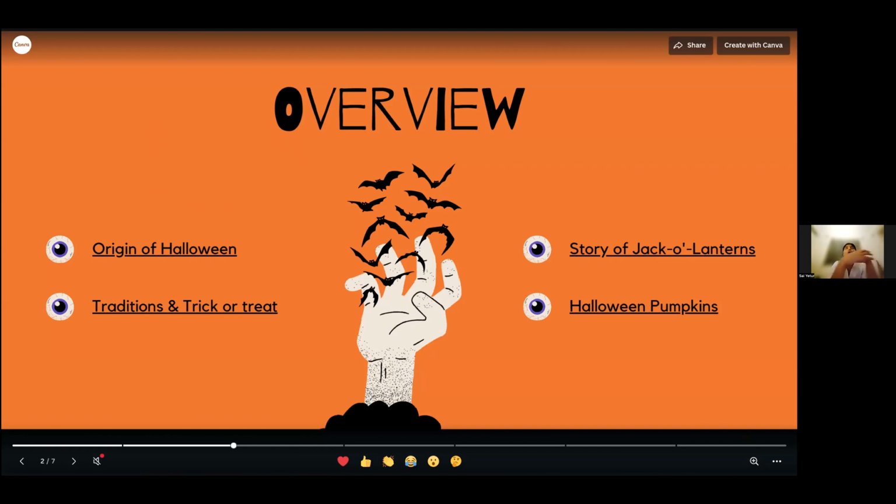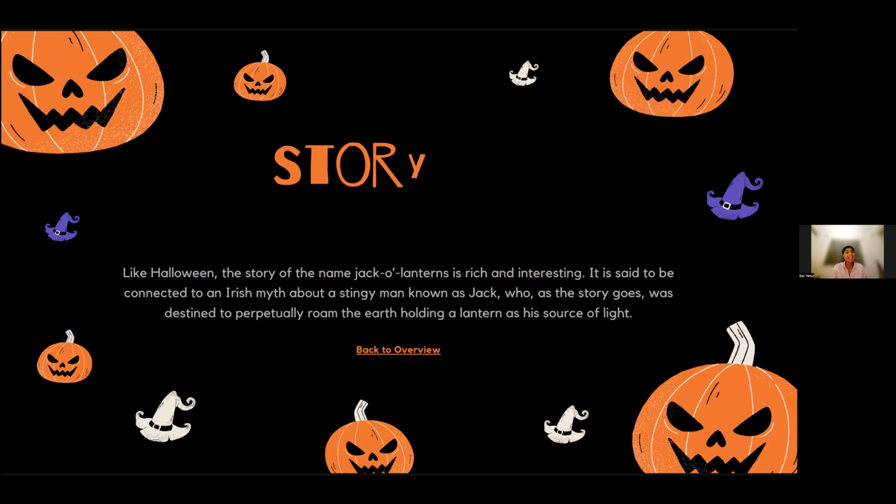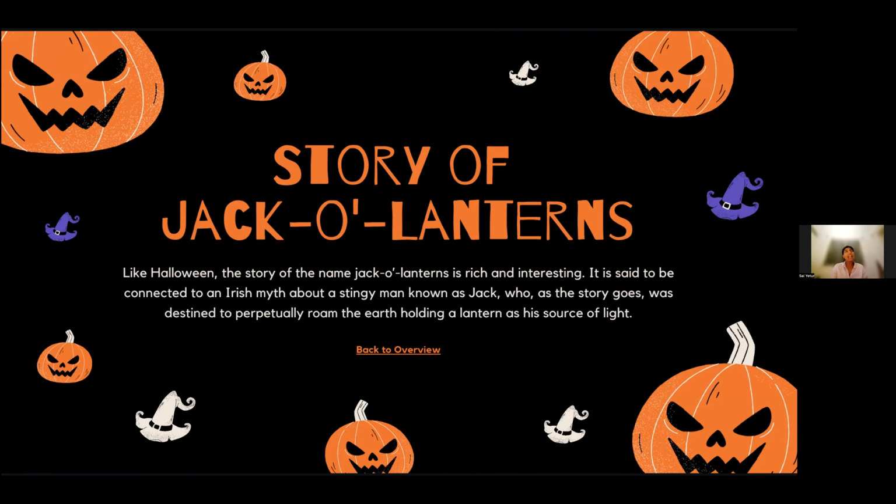Another one is about jack-o'-lanterns. Now, what are these? These are scary looking pumpkins that are carved out. Every year, people have competitions for who makes the largest pumpkin carving. I never tried one myself, but I know friends who do. I never seem to find a good enough pumpkin. I just ruin one, and so I help people do it. It's a fun game, trust me. They take a large pumpkin and make these weird eyes, nose, and mouth.